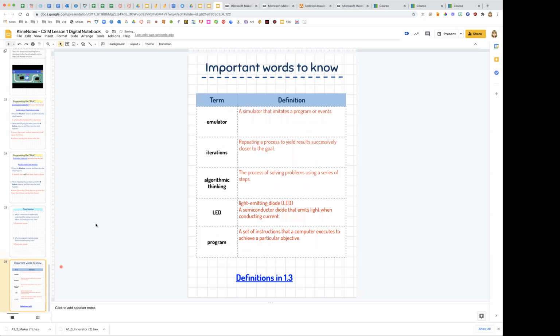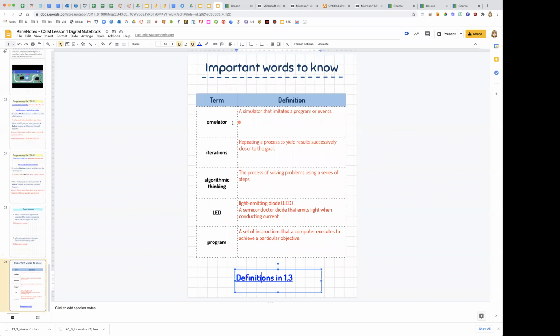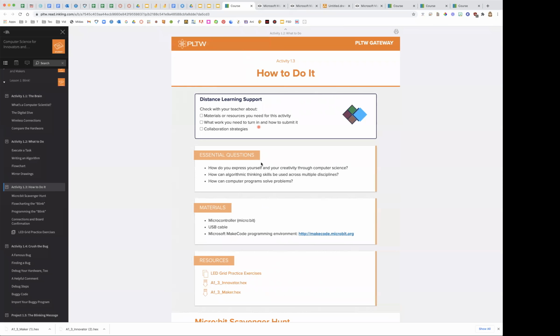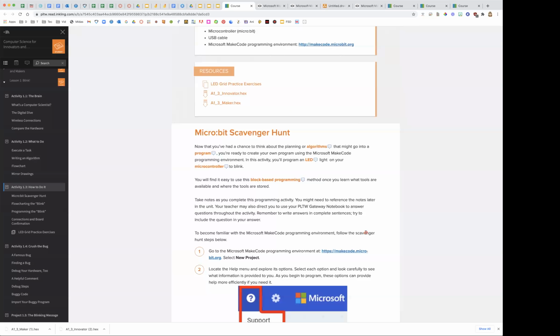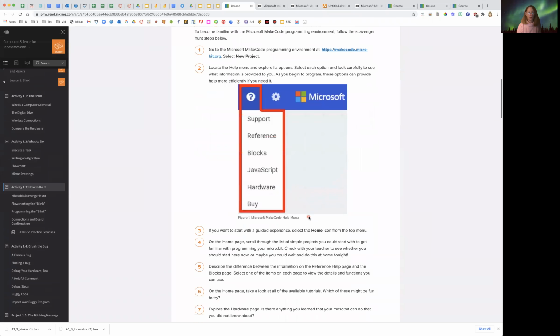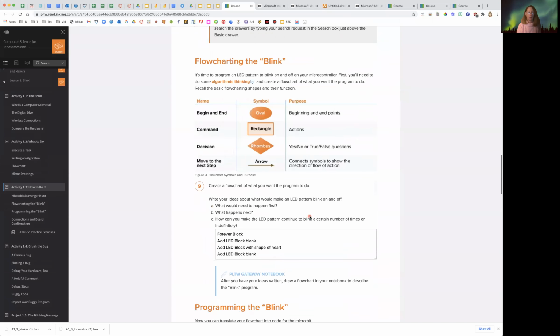And then the vocabulary, as you remember before, this kind always has a link to your vocabulary. And then the words that you're defining, for example, emulator, we're going to look it up like a grown-up would. We aren't going to write sentences because you're using these words in your programming, but in this situation, we're learning to look it up like we would if we were an adult reading a book and we wanted to look up a word.